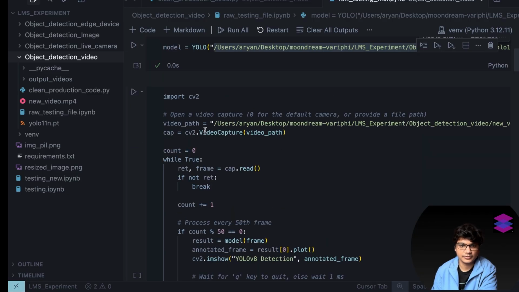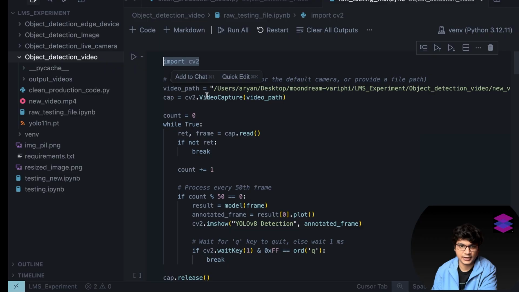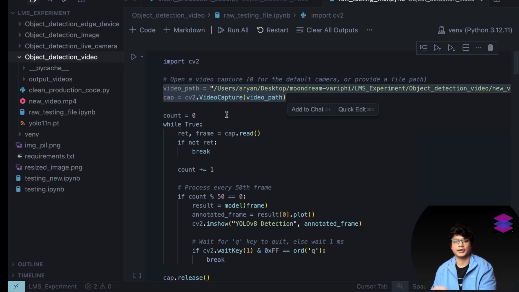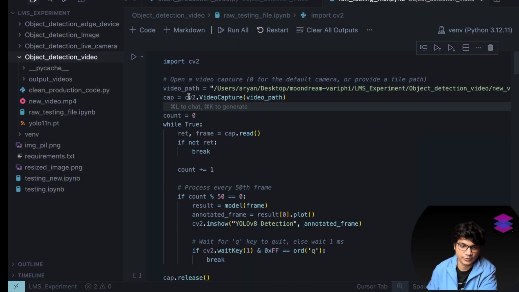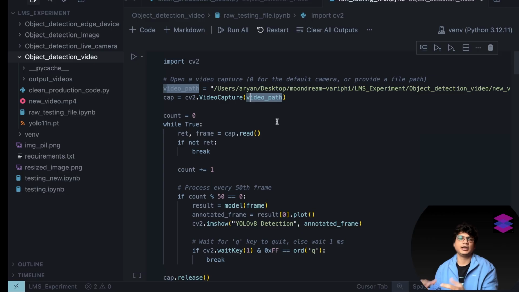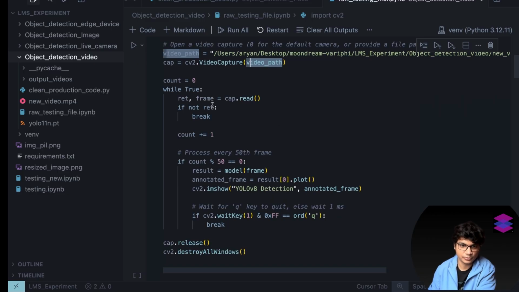Then here, again I'm going to use the CV2 library, and this is my video path. I already told you that in order to capture each and every frame of the video, you use cv2, which means OpenCV version 2. You use this VideoCapture class, and inside it you pass the video path so that it starts processing the video frame by frame. I'm writing a simple while loop: while the user is not interrupting, the video keeps on processing, and it returns a true value if the frame is captured, otherwise it will be false. And this is the frame, frame by frame.